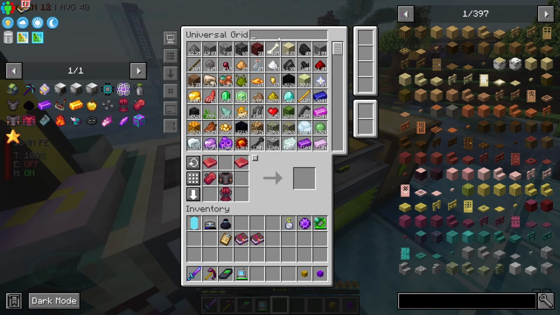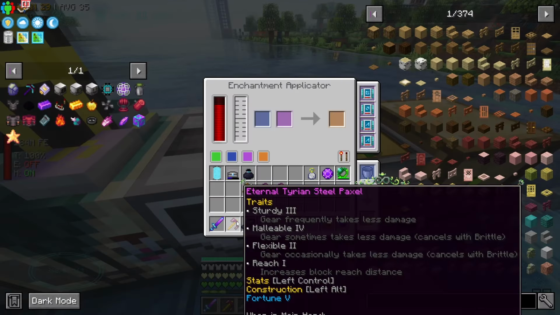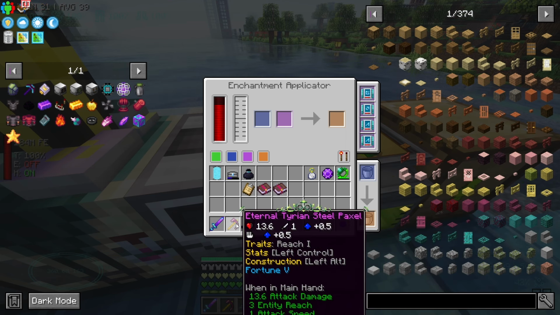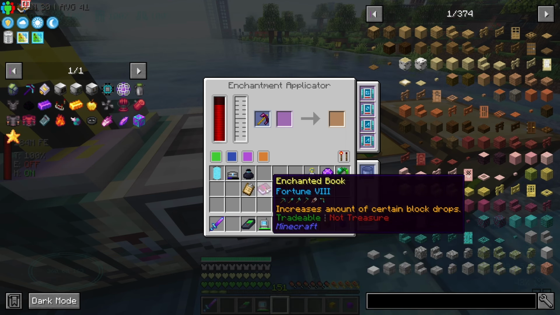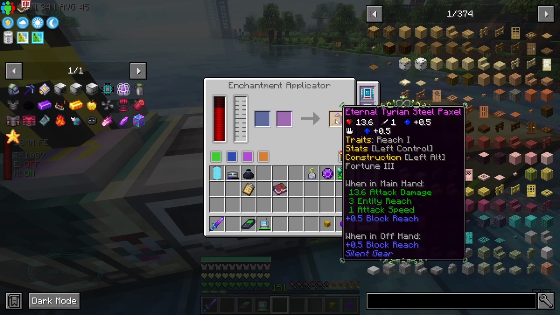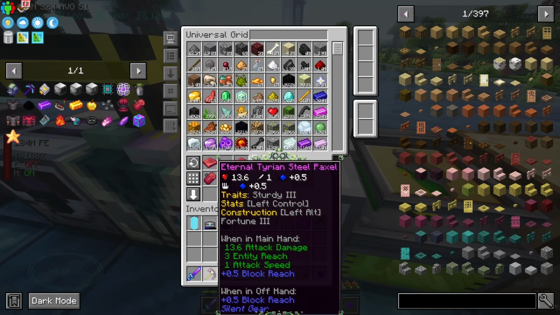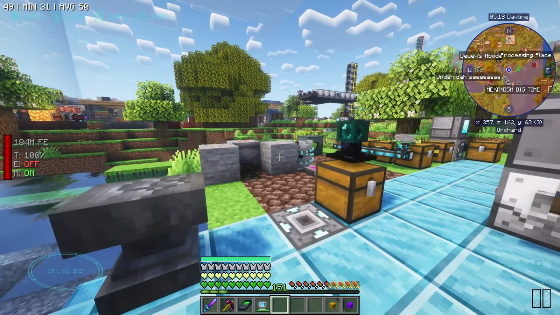So how do we even want to do this? I mean, I can chuck it on our steel paxel. Sure, why not? So I'm going to put Fortune 6, 7, 8 onto this. Cool. There it is. No, it went down to Fortune 3. So this guy's limited to Fortune 3. That's a problem. Or at least it appears as though he is.